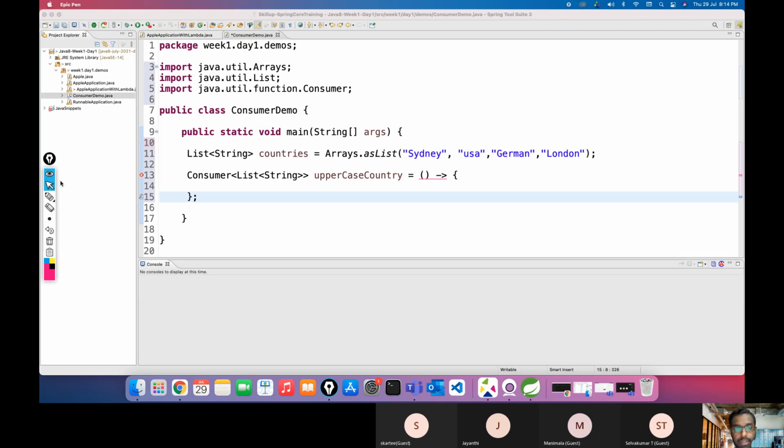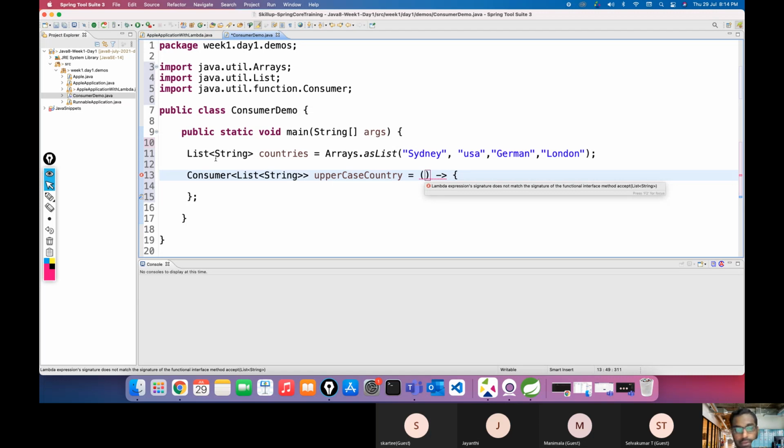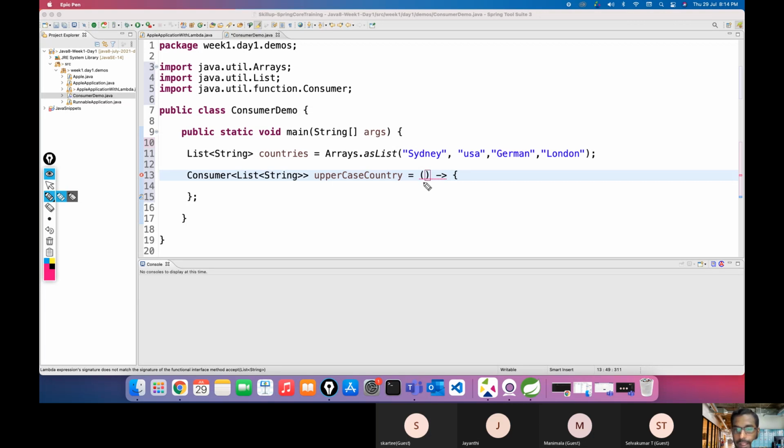So we are just capturing it into a parameter. This is an input that we provide, right? The input that I'm going to provide here is nothing but the countries.